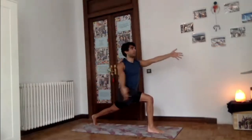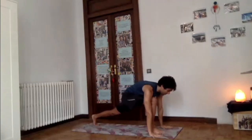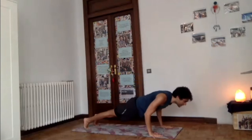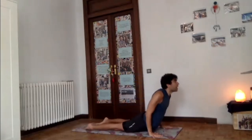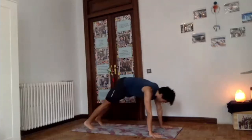Heel down, inhale the arms forward, up. And exhale, chaturanga, press down. You can always bring the knees down. Inhale, upward facing dog, pull the chest forward. And exhale, downward facing.